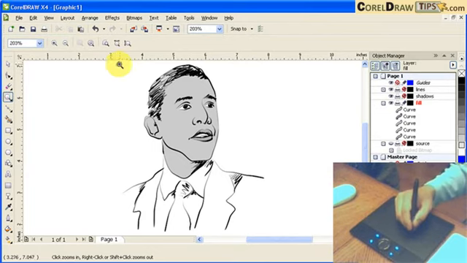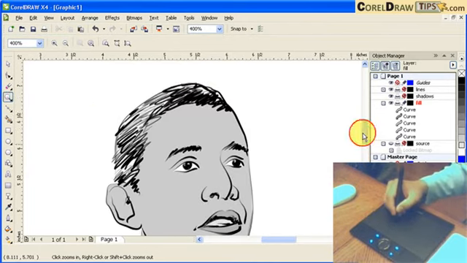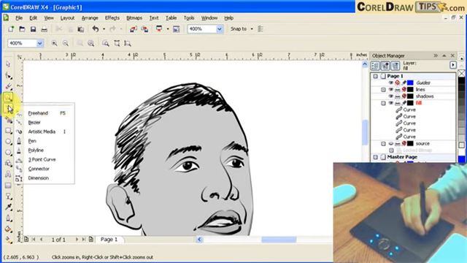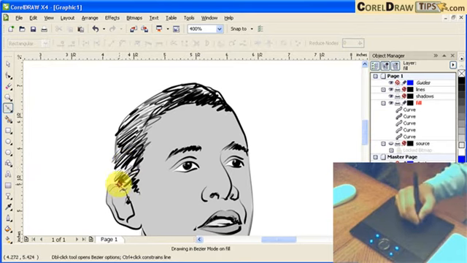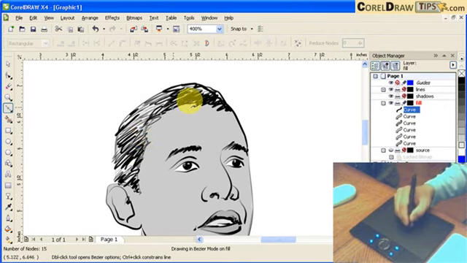Okay, now for the hair, same thing, Bezier tool. I'm still in my fill layer.